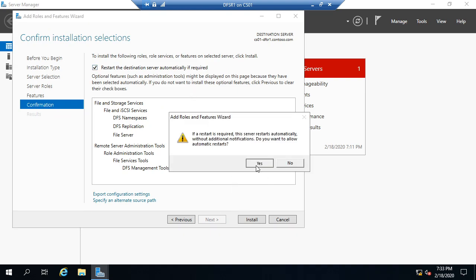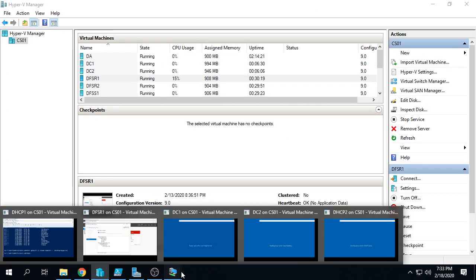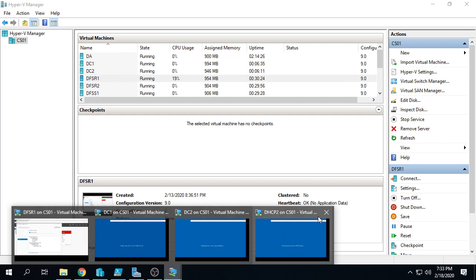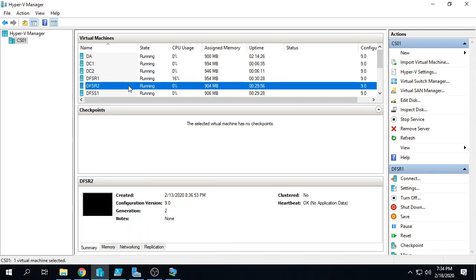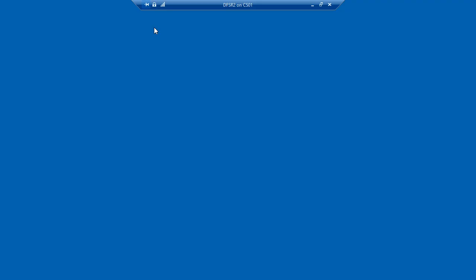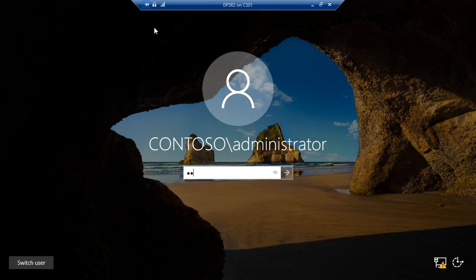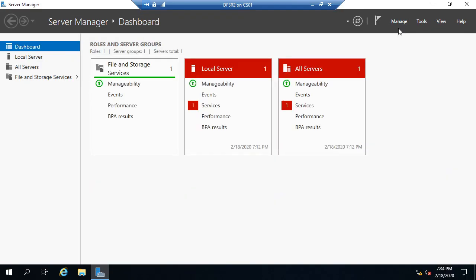Restart if necessary. I'm going to do that same thing for R2. It's namespace and replication. And again, I'm signing in as a domain admin.